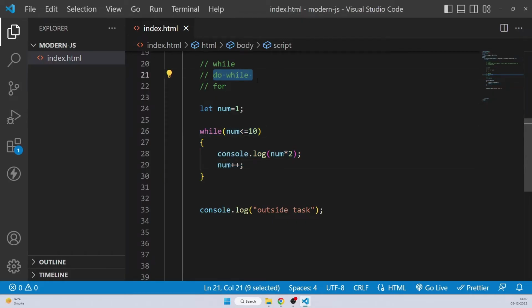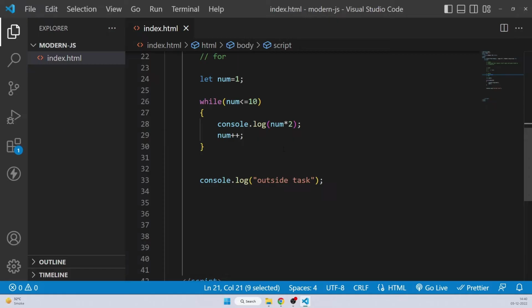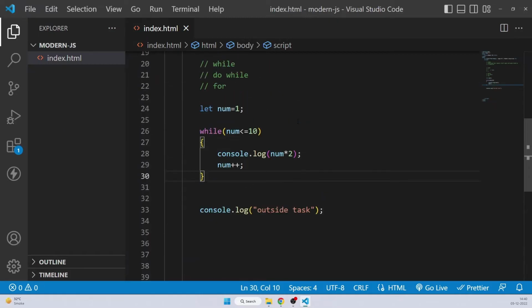But before moving on to that, let's try to understand one more thing in the while loop. Here you see that first you have initialization that is required, because if there is no variable or something like that, how are you going to write the condition, right? Now, very important stuff is you can see that in the while loop, first you check the condition and then you have the block to execute. That means if the condition initially is false, let's say initially only, if I make it 11, we have already seen that if for the first time only the condition is wrong, this block will be skipped and I'll move ahead.